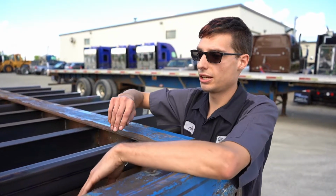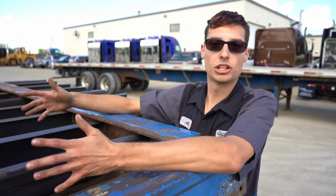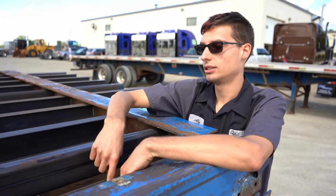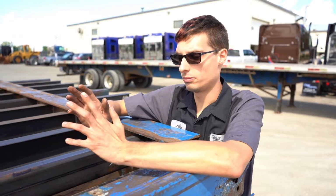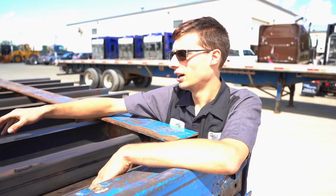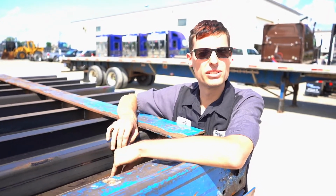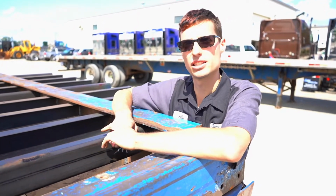First thing we did was take out the first 2 cross members that were covering it up, so we could get easier access in there. Then we cut out each individual brace from front to back on the plate, ground down all the welds, cleaned everything up, measured it just like we would with anything else, and replaced all of these brackets in here. It was very time consuming, but now I know this is going to be really, really well built, and it's going to function the way it's supposed to.